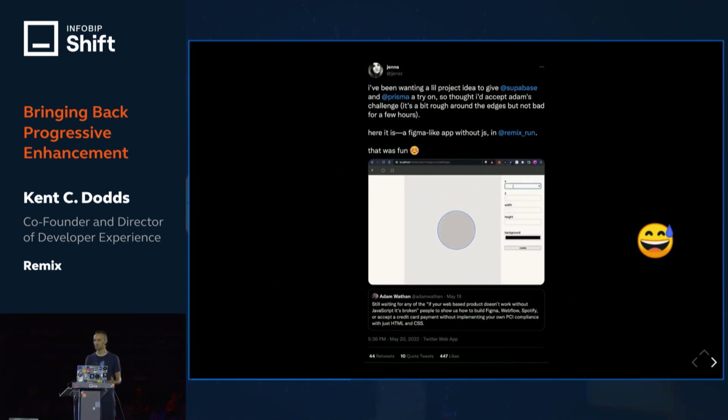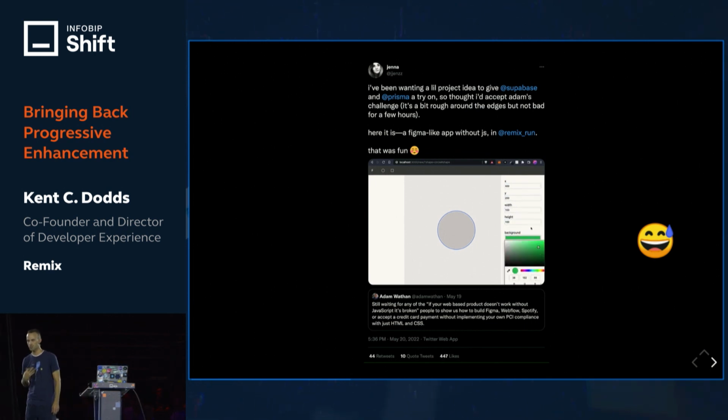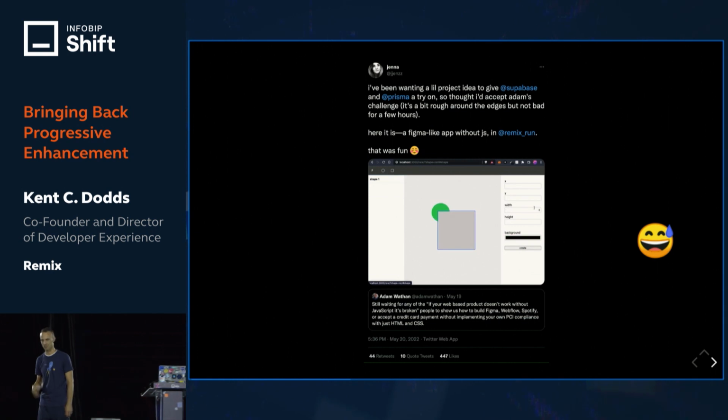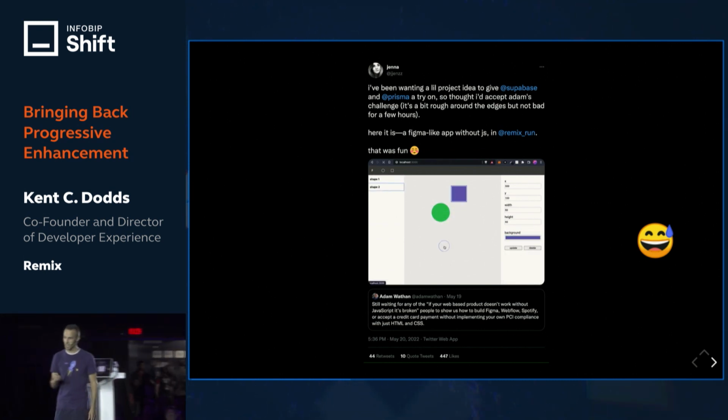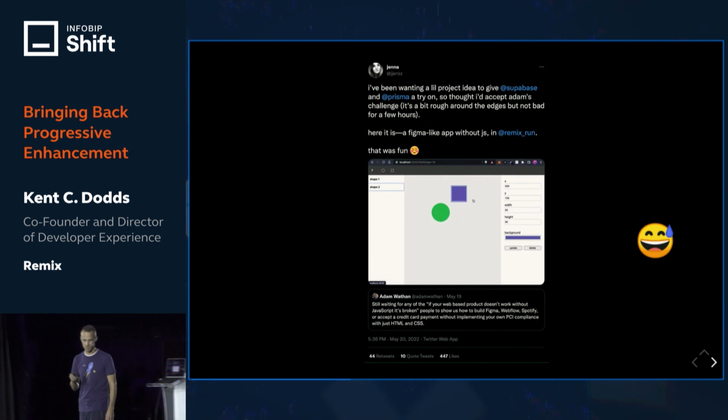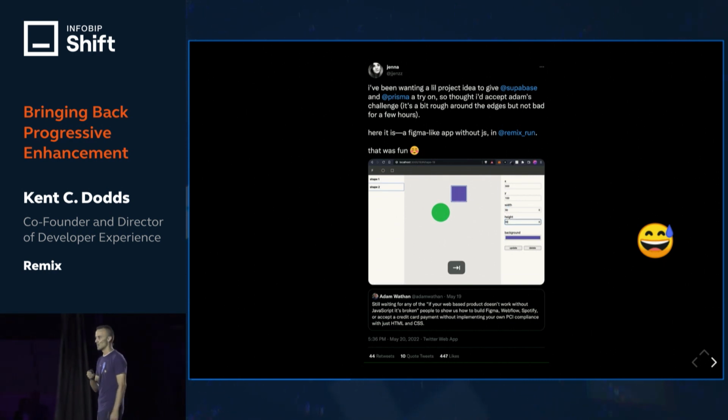We can actually do some pretty impressive things and then just make the experience better with JavaScript. We like client-side JavaScript. We just can give our users a much better user experience if we think about progressive enhancement. But it's not just about user experience. So we're going to talk about that a little bit as well.